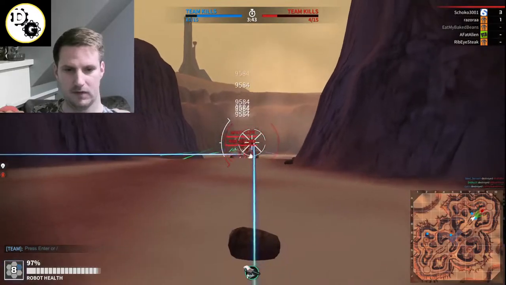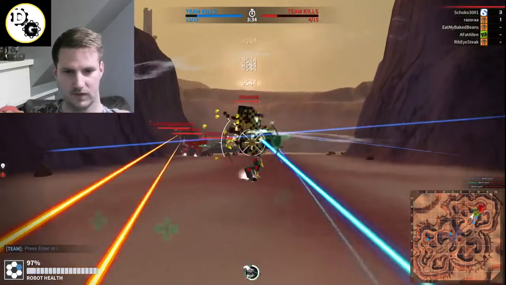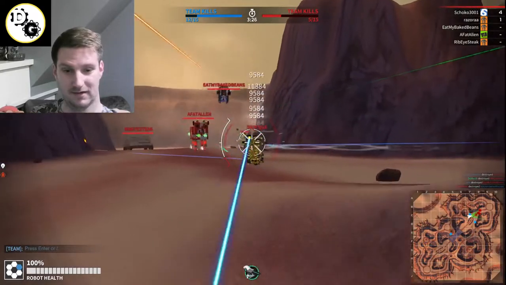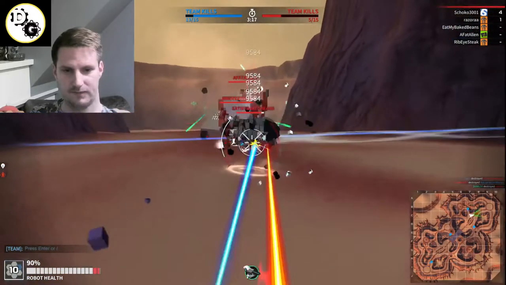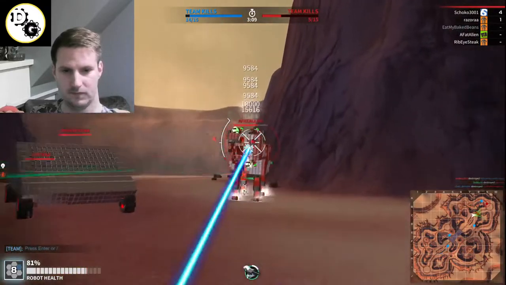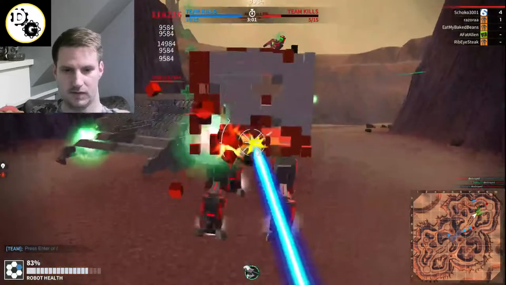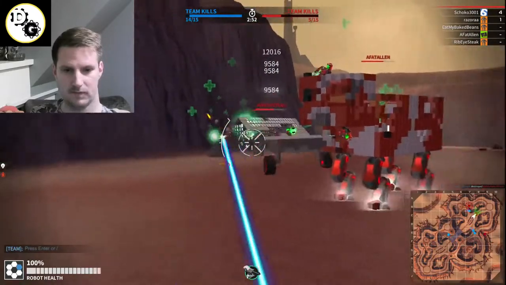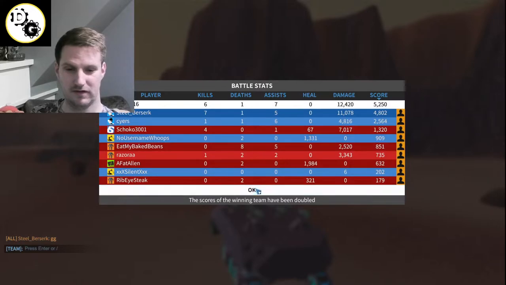You're a dead man. This one's still alive. Oh. It's a pretty good build actually. I mean, he's pretty solid. But you shoot his leg, he's just sitting back. He was strongly damaged. Yeah, got them. High damage, high score, 6 kills, not bad.